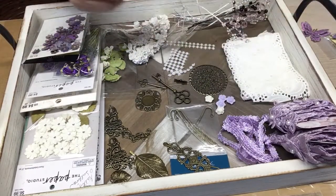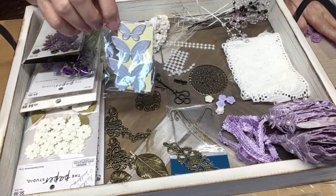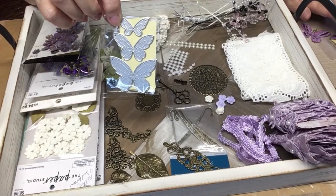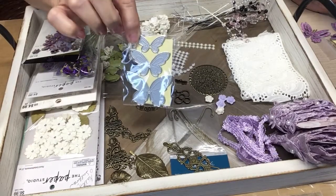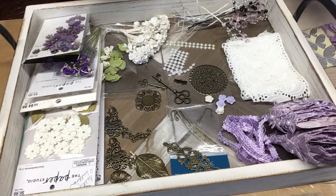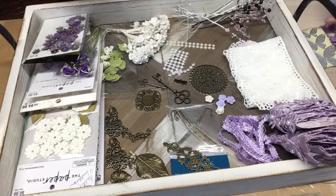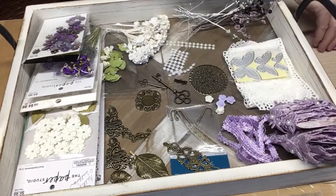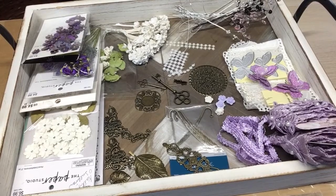And you all, I don't remember this, but she also had the dies for the butterflies in the swap. Of course, it's been a while back, so I may have just forgotten. But Lisa, thank you so much. I found them in the packaging with the butterflies that you had made. And then you all, I have this lace here that was gifted to me by Donna Dreams Times 3. So those are the items that I plan on using. But like I said, I might, and then again, I may stray, because that's what I do. I start out with something in mind, and then I change it.